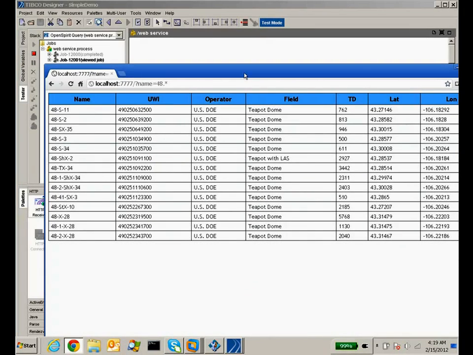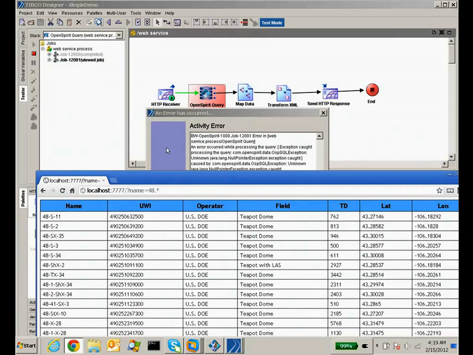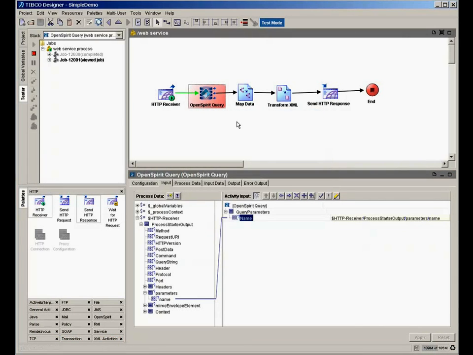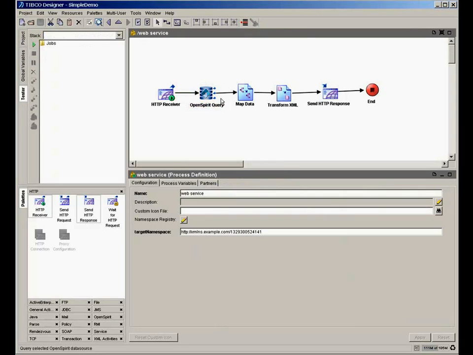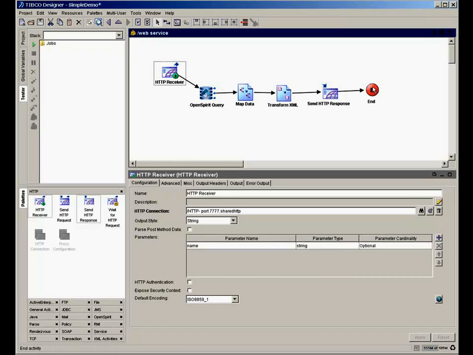my table here. You notice that it also came back with an error. It turned out that I'd hit the return key by accident twice here, so I really need to have handling of an error condition. So I need to handle the fact that I may not have a parameter input. It actually got two queries there. So let's add a little bit more to this simple web service.